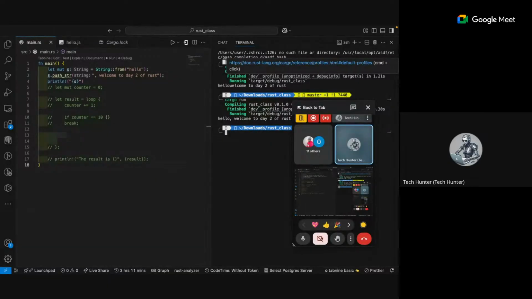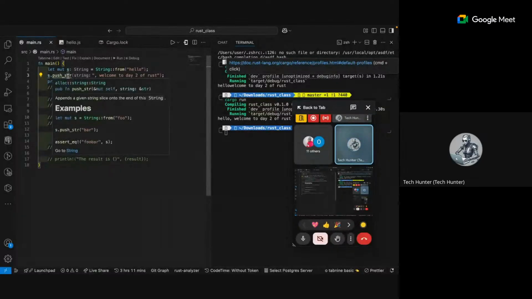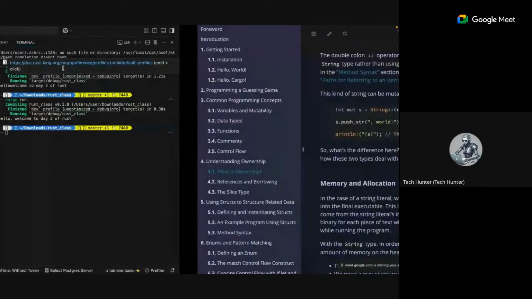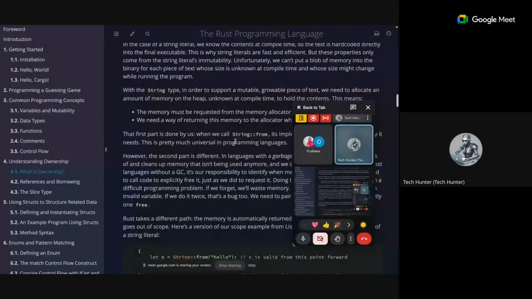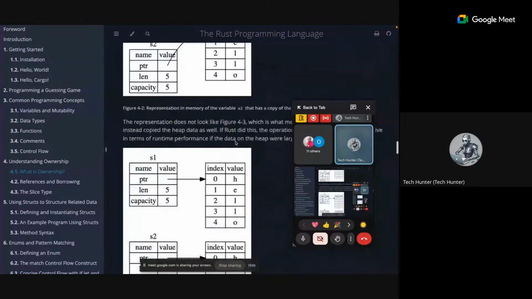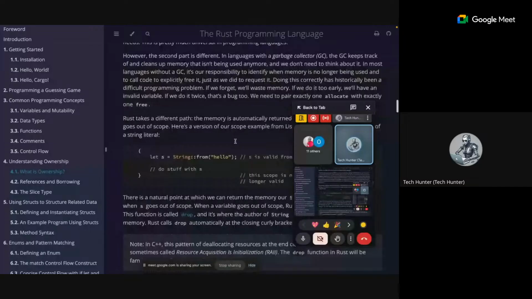So this has to concatenate two different strings. Remember, it's not just push like in JavaScript. You have to push a string onto this main string here. So we have memory allocation. Okay, yes, this is very good.